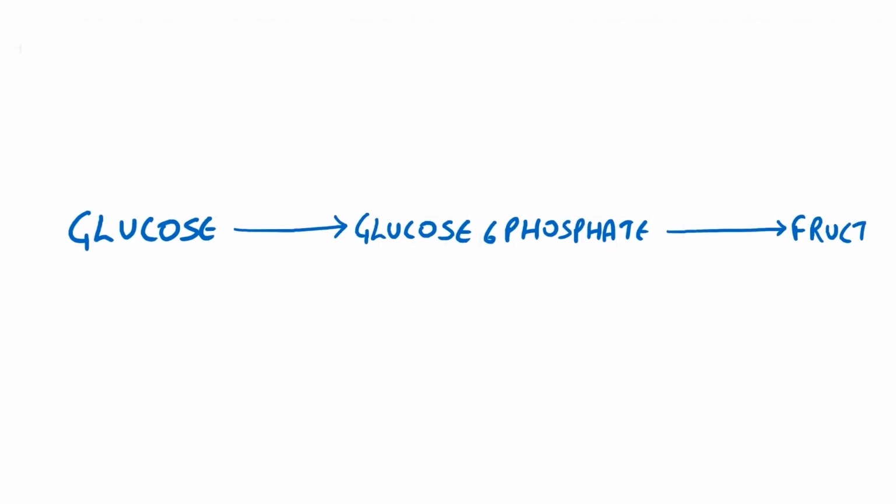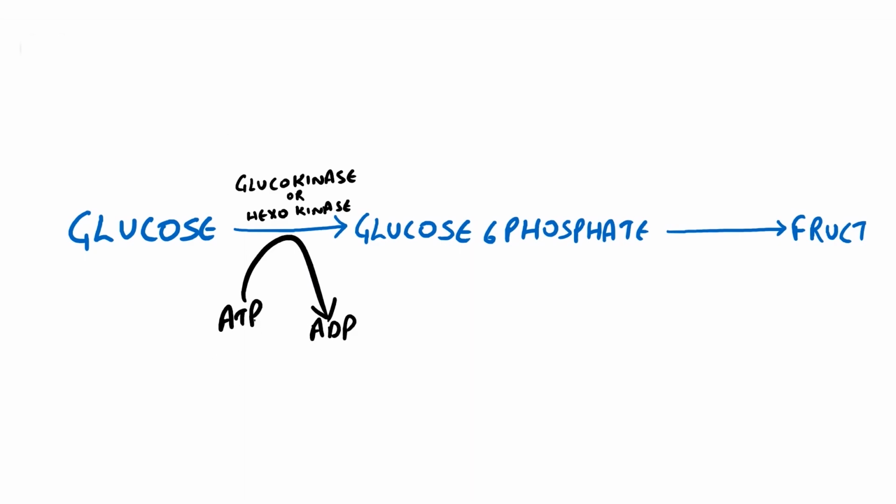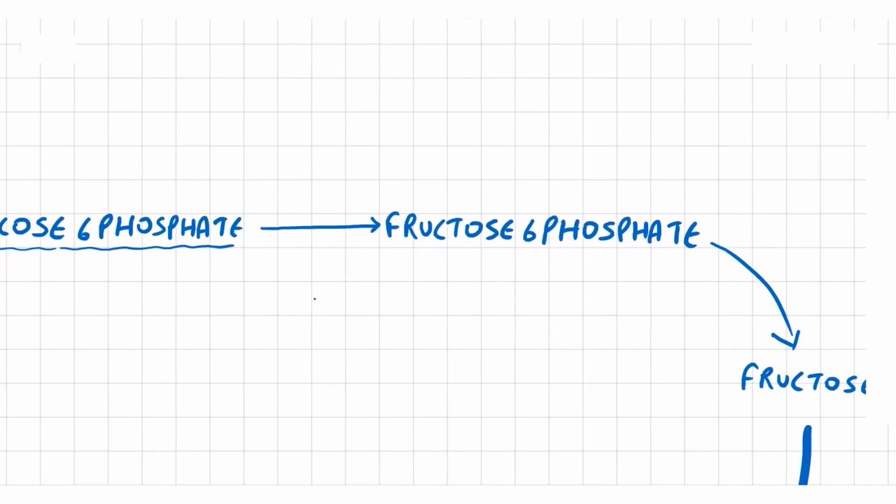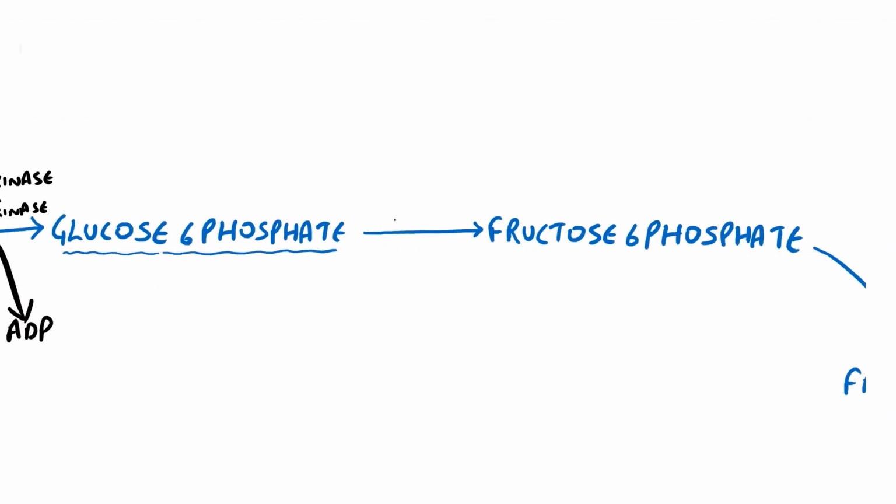Glucose is converted into glucose 6-phosphate with the help of the enzyme glucokinase, or you can say hexokinase, because glucose is a 6 carbon sugar only. Now kinase deals with the phosphate group. It converts ATP to ADP and takes up the phosphate. The phosphate from ATP adds up to the glucose and it becomes glucose 6-phosphate. Easy. So moving on to the next.